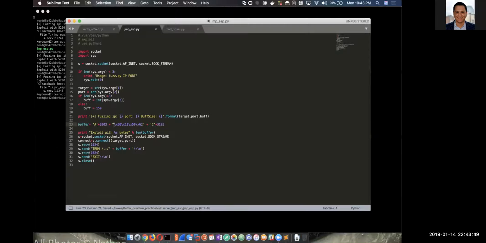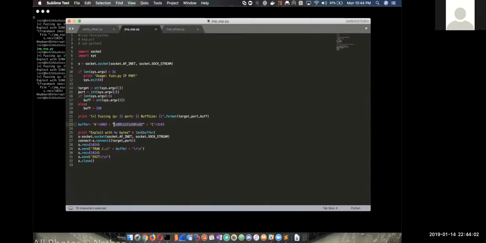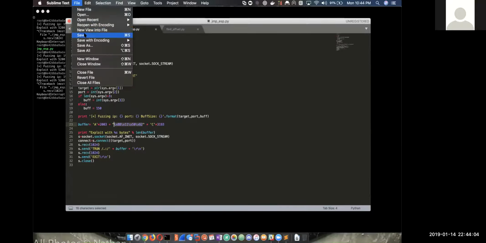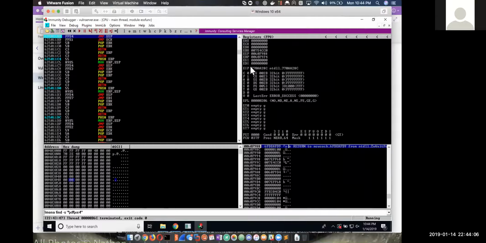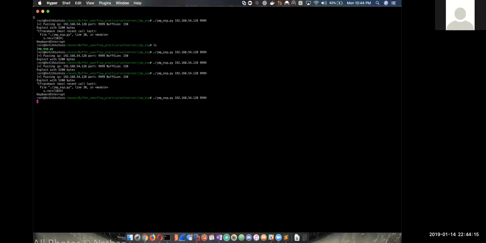So where are you right now? So right now where I'm at, I've used Mona to identify the location of the jump ESP in memory. I've set a breakpoint, and now I've added this memory location to the script here. I'm going to save it and try to run it again to see if I can overwrite the EIP with this address. Okay. I just did that. And did it work? Okay, I'm testing it now.